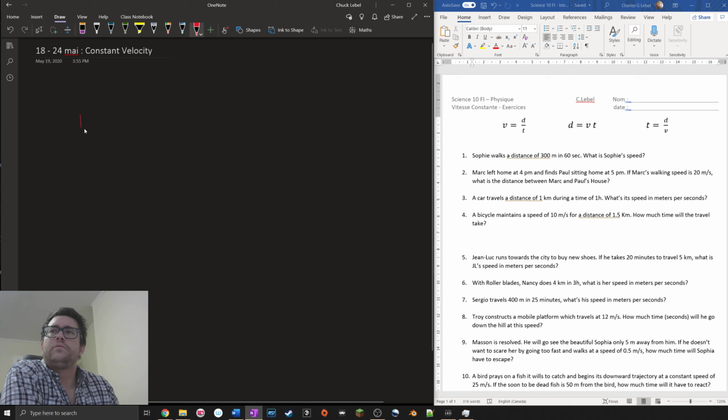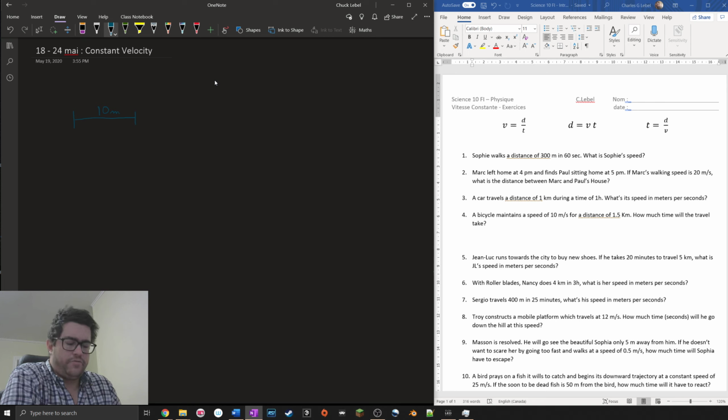So say that we have any object that would travel a distance of 10 meters. We can ask, what's their speed? They traveled 10 meters. What's their speed? Well, you might come up with an interesting question. In order to determine the speed, we kind of need to know the time that it took, right?